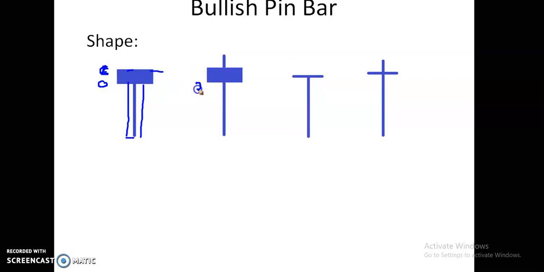And the second, here you can see this is the open, close, this is the low, and this is the high. We can see a little more body on this candle, and here also we can see the body of this candle. In the third pin bar, we see the open, then they create a low, and the close and high. Here the open, high and close are all the same but the low is different, so this is called a bullish pin bar.